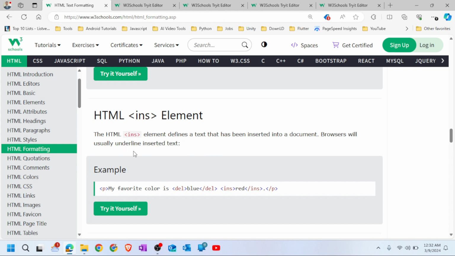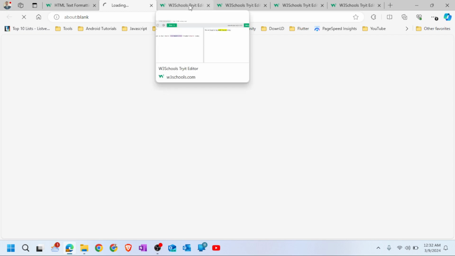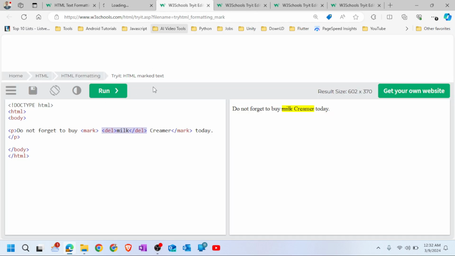Okay, browsers will usually indicate this is an underline. So if I click on this one, it just basically creates an underline underneath the content in a way that allows us to load up. Okay, if it's taking so long, let me use insert in front of the creamer. So if I say ins and then come back here and use backslash ins and run this code, now there's an underline here.